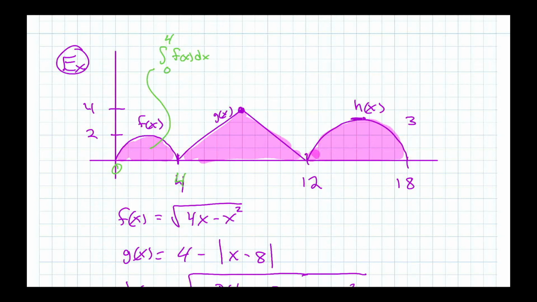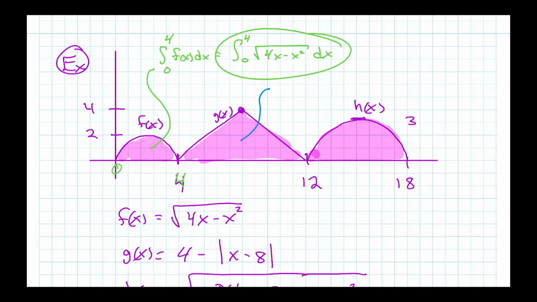And if you wanted to put in the function, because we know what f of x is, that's the integral from 0 to 4 of square root 4x minus x squared dx. All right, so this area right here is the shaded area for this first half circle. And similarly, each one of these is an integral. So I'll pick a different color. What's this area?